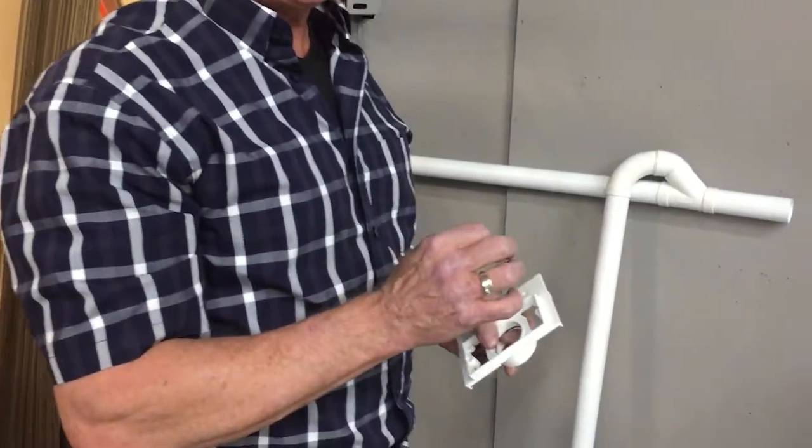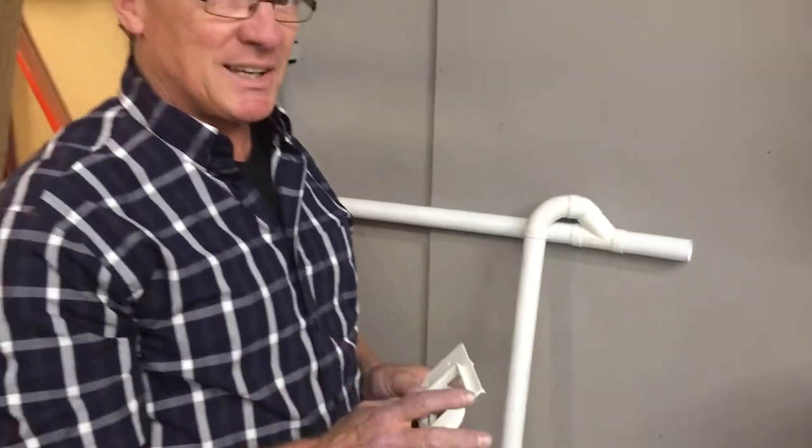Okay, so the next thing we're going to do is start installing the vacuum piping itself. And this is probably one of the most critical things you're going to do during this entire installation process. If you mess this up, your system's not going to work and you're going to hate us.